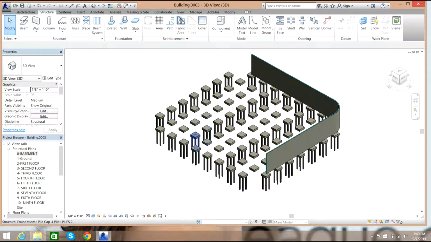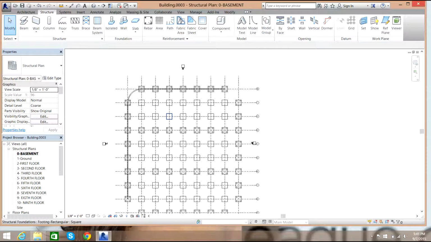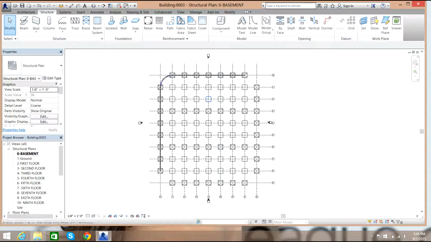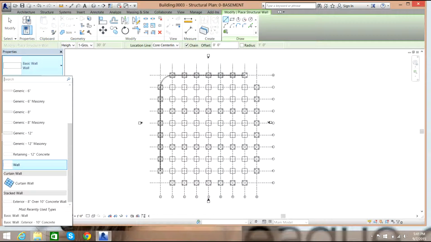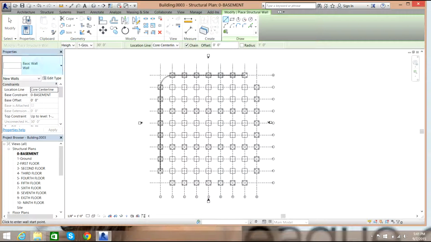So in this way we can construct a structural wall. So probably in the next video I will have the wall all over the structure and wherever I require it. Okay, let me do it in this video. So it's easy. So this is the wall and I have it.